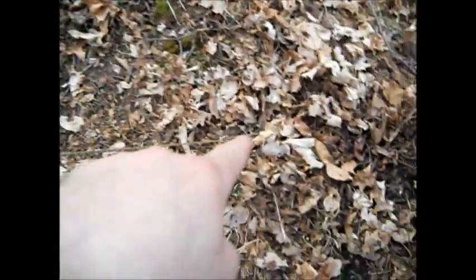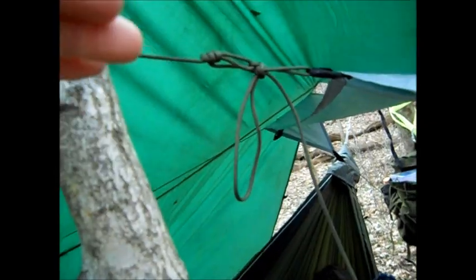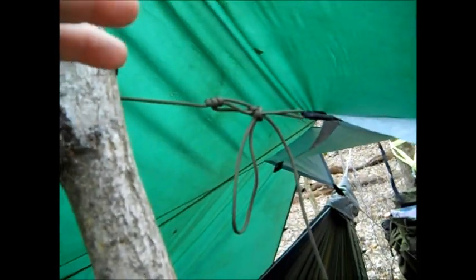On my inside corner, I draped the corner over Ryan's ridge line and staked it down under my hammock. It'll be above my head, so that's not such a worry. And now we're filming me. Very nice. And here, we propped up his tarp with a stick, ran a logger's hitch, and then came over here and trucker hitched another piece of my tarp in to pick up and keep tight. And then we'll have plenty of drainage. It'll run off of his tarp, run onto my tarp, run away.